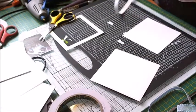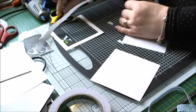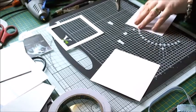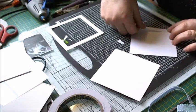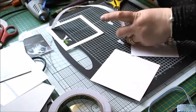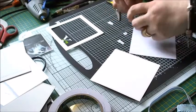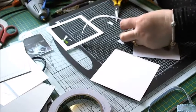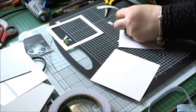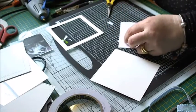I'm actually having quite a lot of fun getting back into crafting and making something every day, and it's quite rewarding, you know, actually using up your supplies, because I'm a terrible one for buying things and not using them. I like to sit and look at them, certainly with papers anyway. I'm a bit of a paper hoarder. And the thing with this card as well is you can change up the backgrounds if you want. You could do a coloured frame. I mean, it's entirely up to yourself.